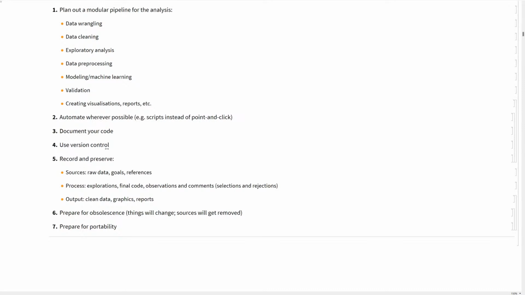Next, use version control. As for now, most people use Git. The good part of using version control is that you can do some experiments, and if that doesn't work, we can go back in time and find the older, working version.